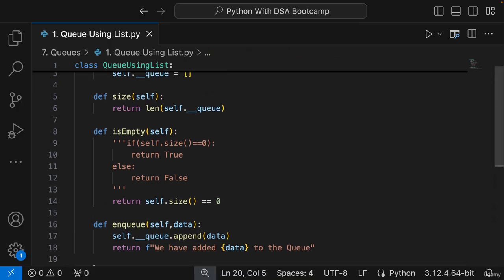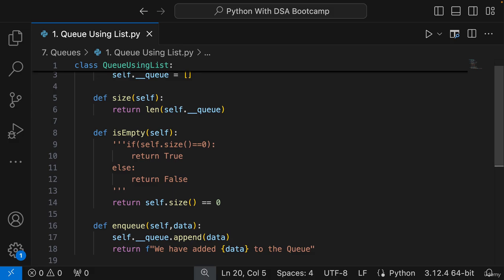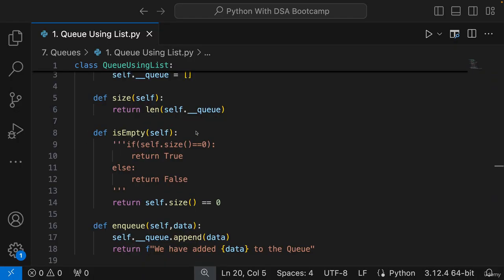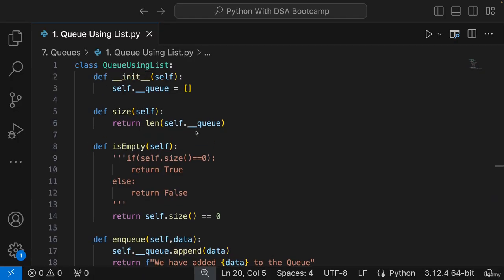Great. So till now we have done three operations, everyone, the ones which we discussed: enqueue, size, and is empty. Now let us work on front first, and then we will do the dequeue operation. Pretty sure all these operations were comparatively easy to implement, so I'm hopeful that each and every operation will be clear. We have just created an inbuilt list and made it private so that no one else can access it. And anyway, my user should not have this access. He should just be working with these 5 operations which we have discussed, right? So now let us move forward and see the front.